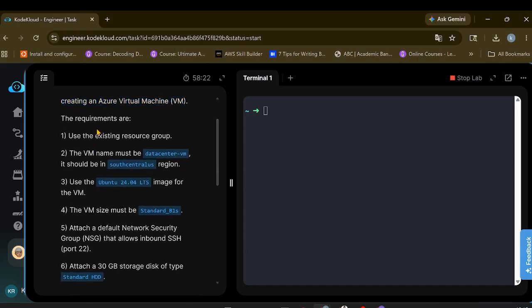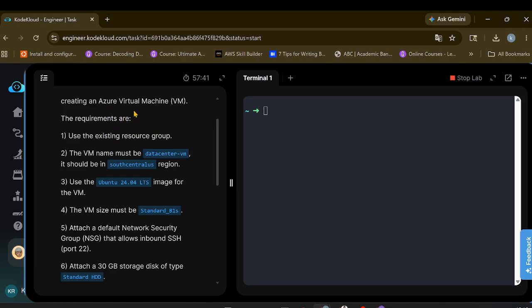So the idea is that we are using the server in our offices. It was on-premises servers, but in the cloud we are using the VM. The VM is a virtual machine. A virtual machine is the server. So we are creating the server for running our applications and doing our jobs using the virtual machines.